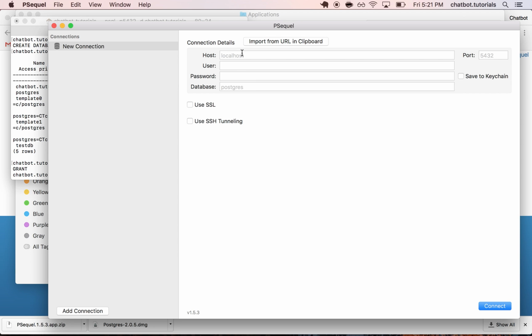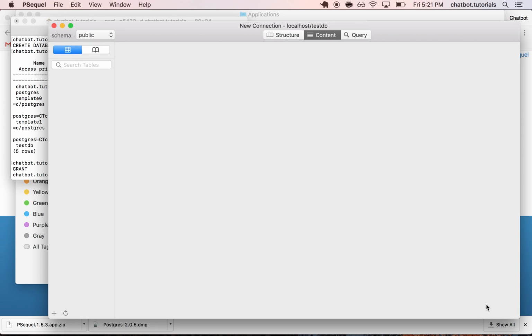And this is the first thing we see, so I'm going to fill in some of this information. Our host is localhost because we run this locally. Our port is 5432. This is the default port. User is test user, password is password, and our database is testdb. Perfect. So now we're connected to the database, and we don't see anything in here because there's no tables, there's nothing in there. So that's the next step. So this completes our database setup.